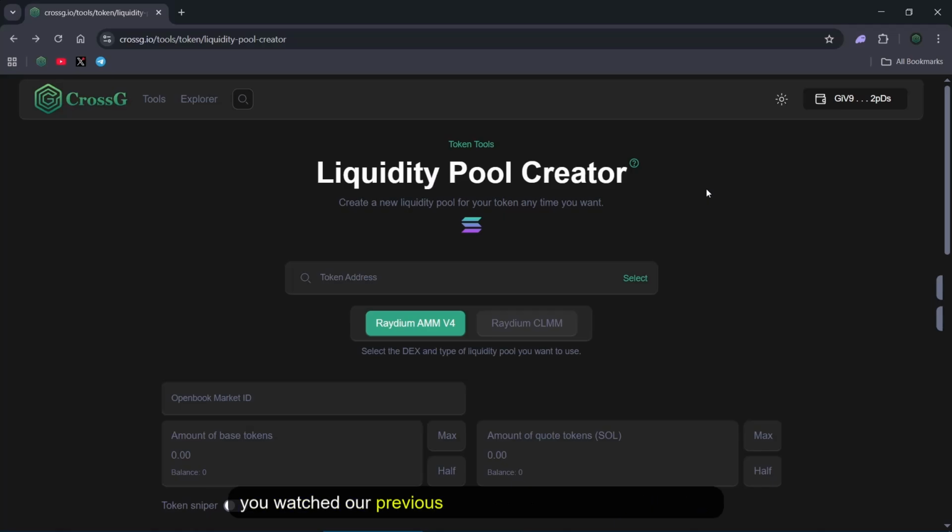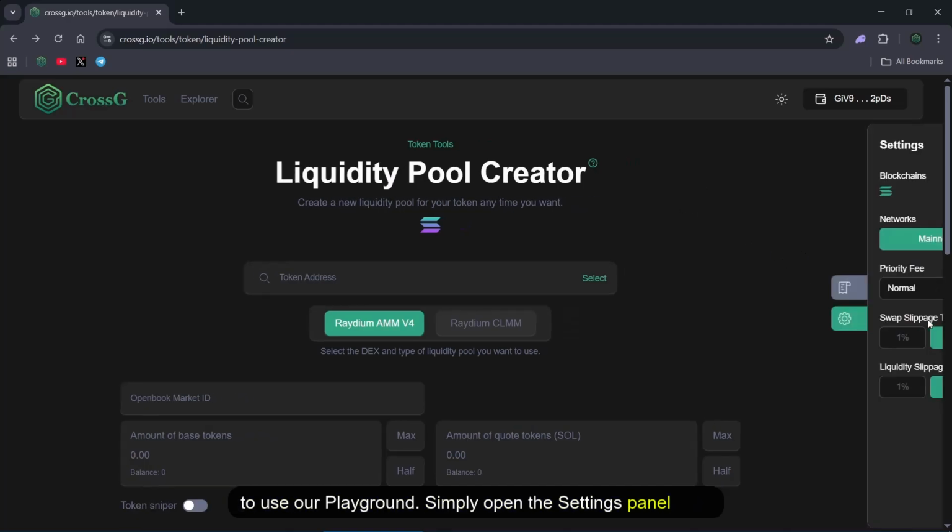If you watched our previous video, we used the playground to create a token and paired it with Solana's native token to get an OpenBook market ID. Our playground is designed to interact with the Solana DevNet, which is the developer environment of the Solana blockchain, and here no real money is involved. This network is provided for our users to test their ideas. This way, they can learn, analyze, and estimate the cost of launching DeFi projects without spending a penny. So, if you're new to Web3 or have an idea, I encourage you to request some Solana Faucet airdrops and test everything. Let me quickly show you how to use our playground.